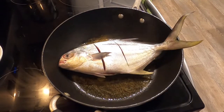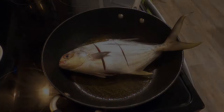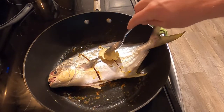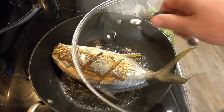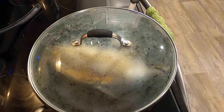Then you drop your whole pompano in there — he's a little big for the pan, but that's all right, he'll still cook up just fine. I don't really have a specific time frame; I just kind of keep a watch on them and try not to undercook or overcook them. Right before we flip this over, I'm gonna rub some more butter on this side just to keep it from sticking. We got it flipped over, but since it's a big pompano for this pan I'm gonna go ahead and put a lid on it to keep some of that heat trapped in to make sure the part that's not touching the pan gets cooked as well.